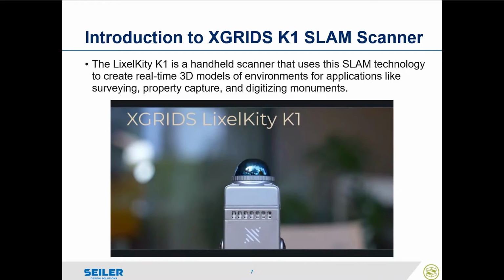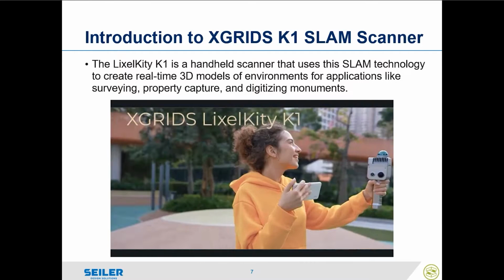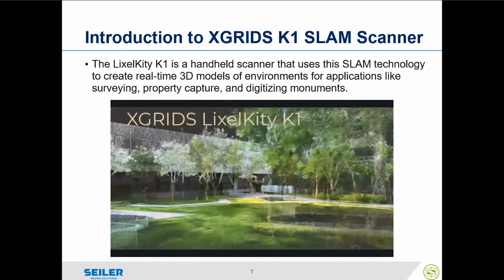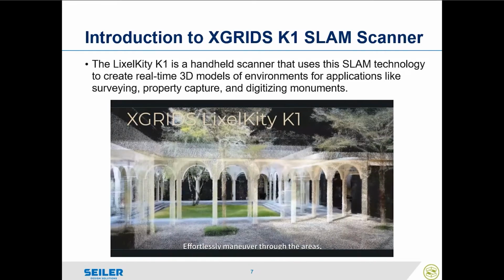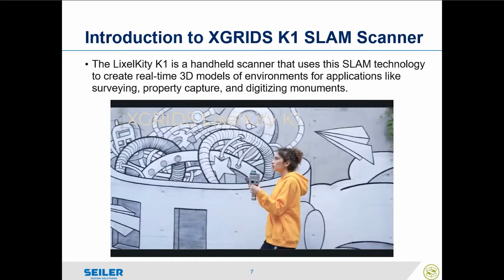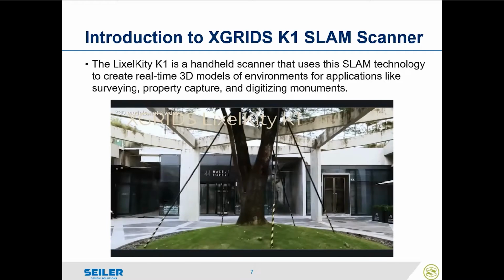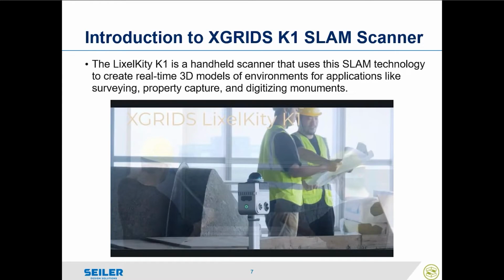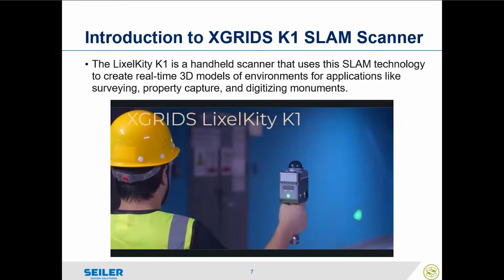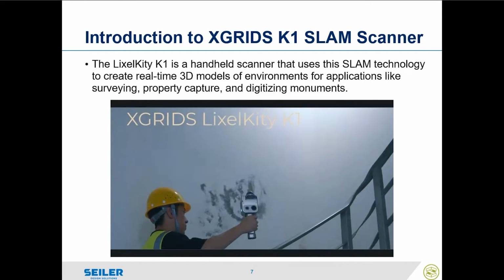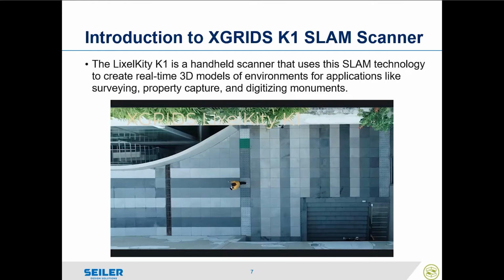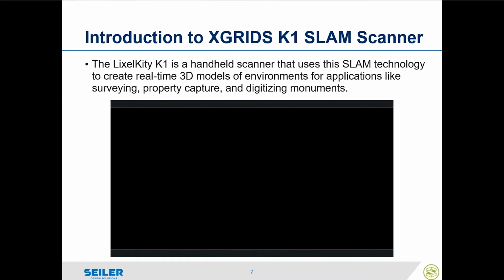So, an introduction to the XGRIDS K1. The LixelStudio K1 is a handheld scanner that uses SLAM technology to create real-time 3D models of environments for applications like surveying, property capture, and digitizing monuments or other types of features. You can see by the short, fast video that's playing, it is a small handheld unit. Looks kind of like a little Thor's hammer there. Don't use it like one, obviously. We'll go through the different features of the model, but we can see how quick it is to just walk around and capture that data, looking at it in real time on a phone app to start and stop the scan, and then take it out for processing.